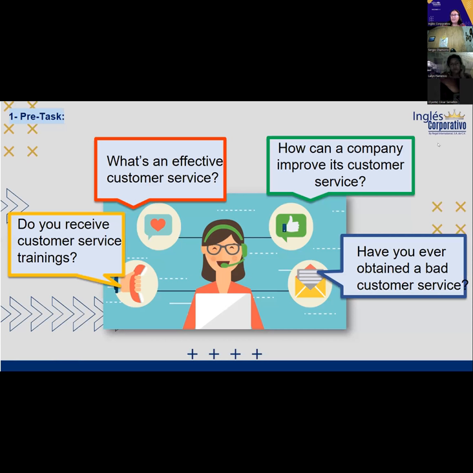Customer service is something very popular to talk about, something very common, very necessary, something well known that most of us know about. So we're going to talk about the experiences that we have in customer service. Customer service is not necessarily on the phone. It can be in person as well. When you go to a business, you buy something or you receive a service, if the customer service is good, probably you are motivated to come back and receive the service or the products from this company again and again. But if the customer service is not the best, then you say, the product was good, but the customer service was not really good, then I'm not happy with this company or this service or this business anymore, right? So this is what we're going to be discussing in Unit 3.